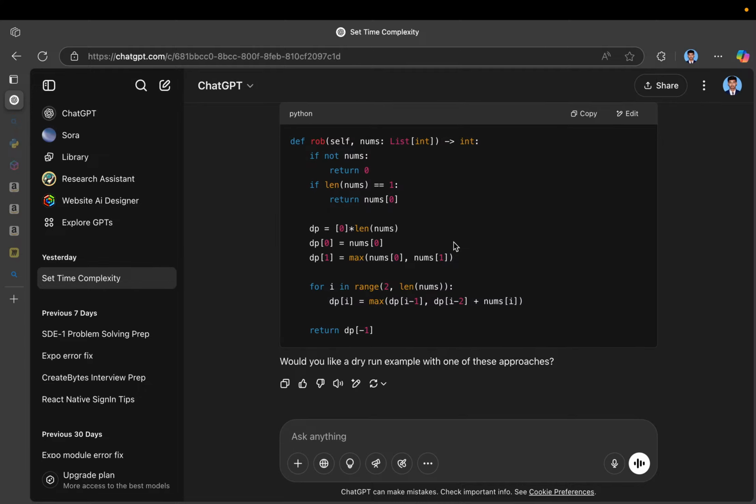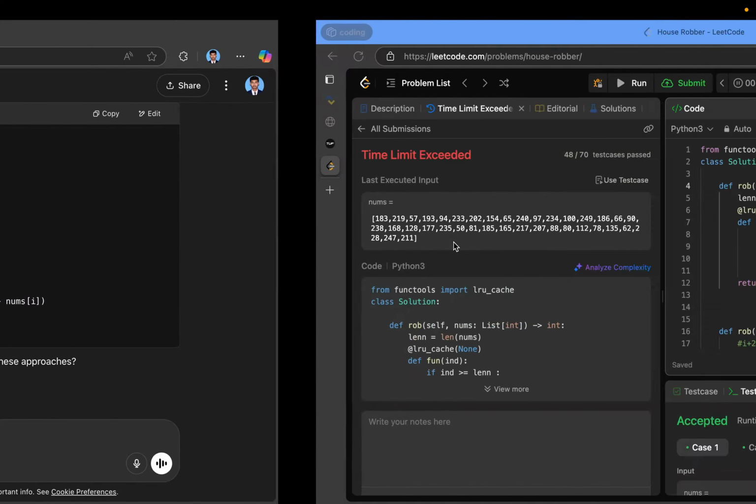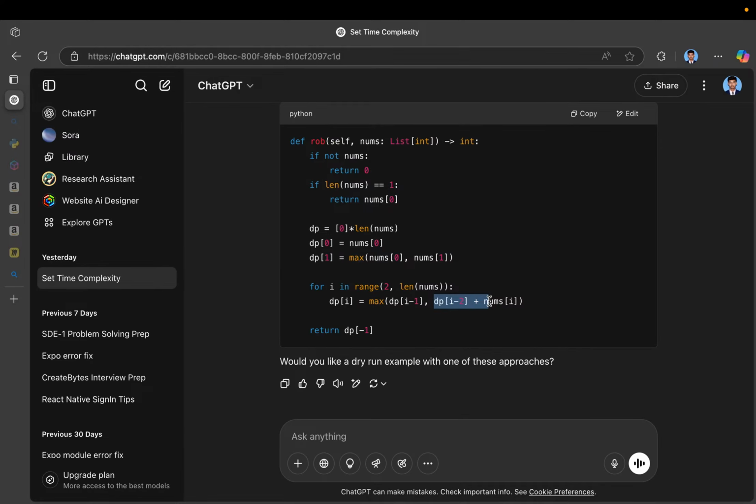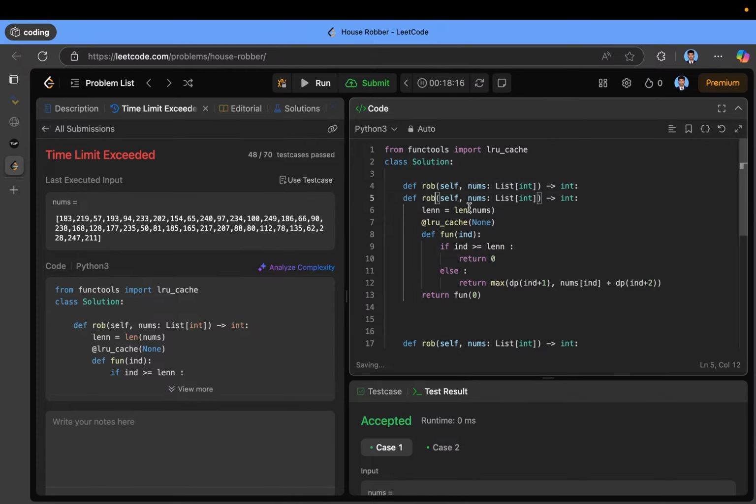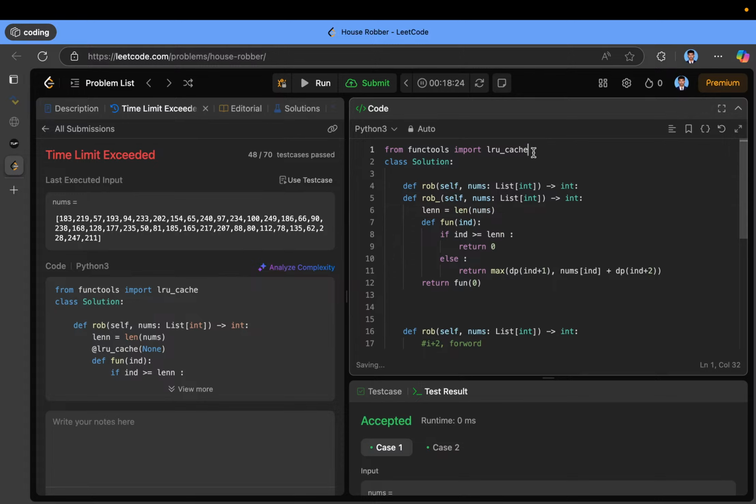Okay, let's write this code. Wait, what the hell? No, the same, yeah. Same. So, cache is not on. Let's remove this guy. See, REC.